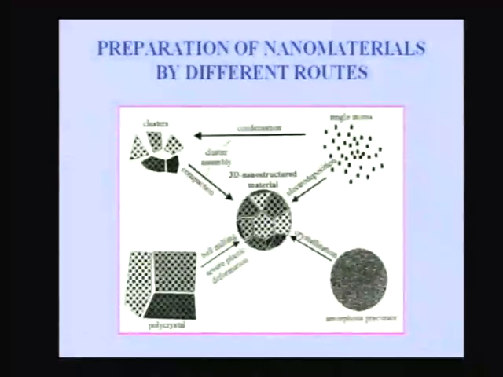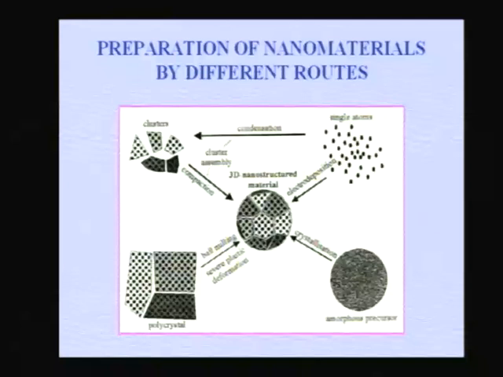When you talk of a vapor, basically when you take a liquid and evaporate it, what you get is either atoms in the vapor form, or molecules which are dispersed in the space. And if you can bring them together by a condensation technique, you can get those clusters. The single atoms can be condensed to form clusters, and if you compact those clusters, you can get a three-dimensional nanomaterial. That is one technique, which is what we call cluster assembly.